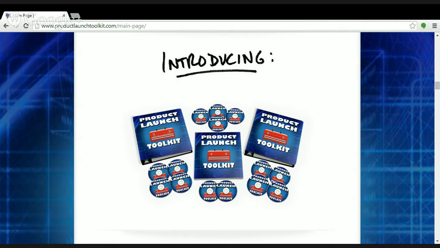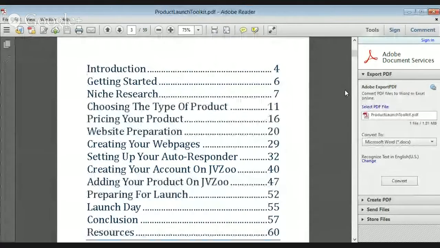Let me show you another screen that I have. This is actually the table of contents of it, and it works you through and gives you an idea of the whole product. The product comes in a PDF version. It also has a video product to it, so if you really don't like PDF, it has a video edition.